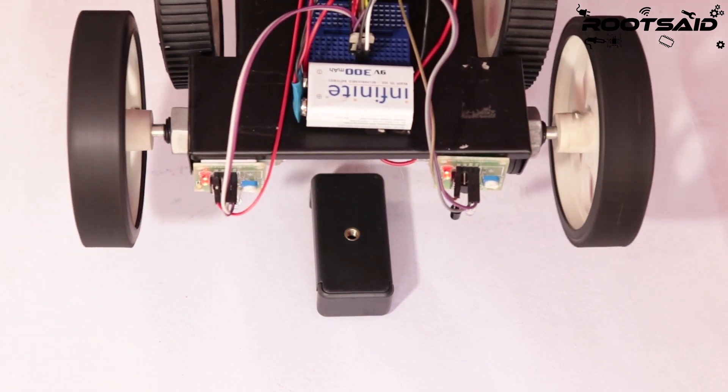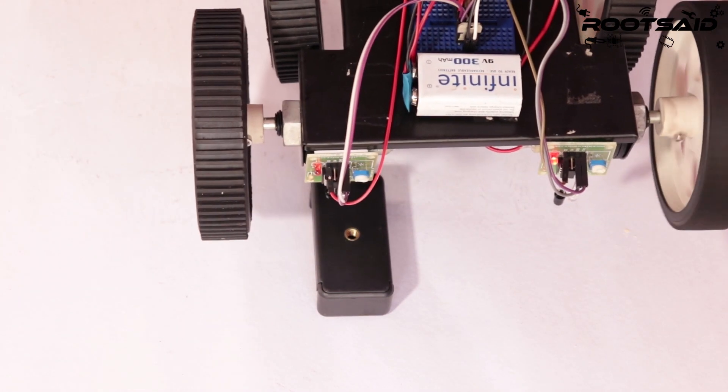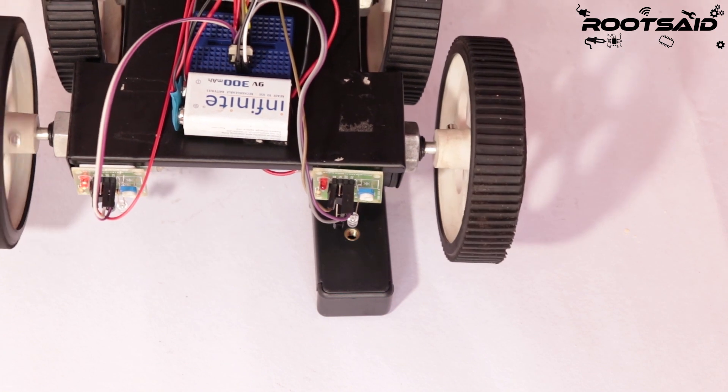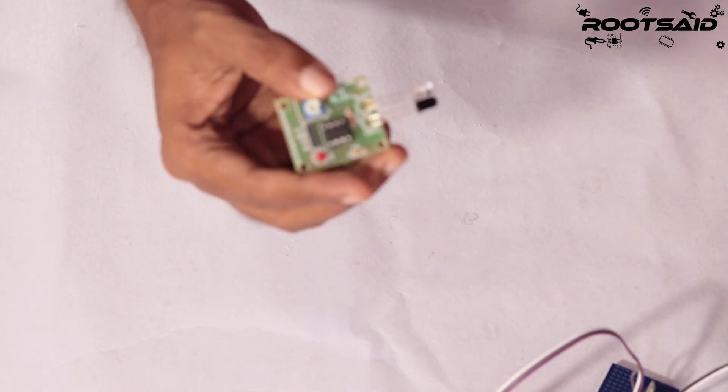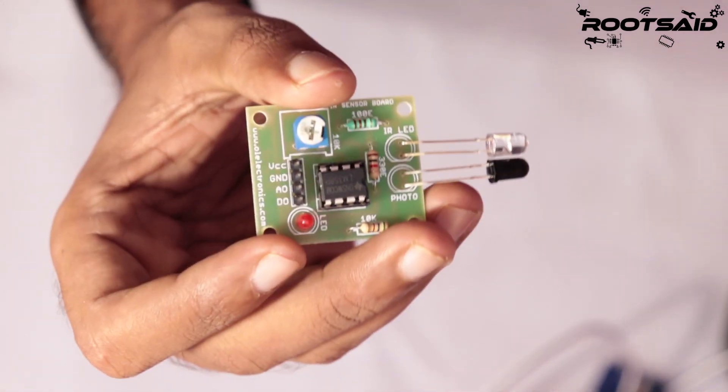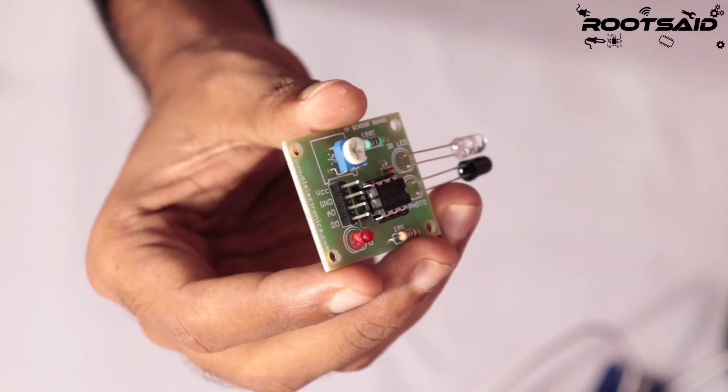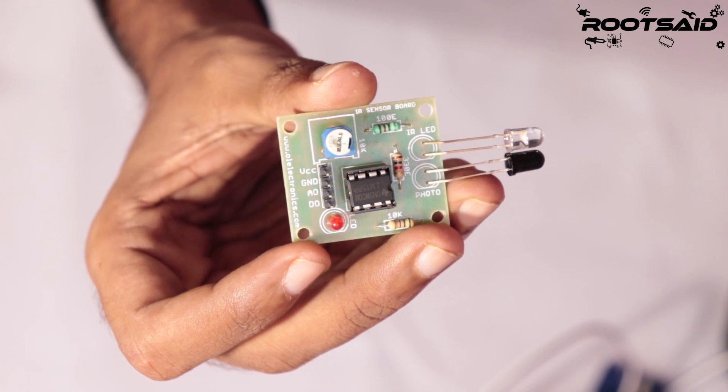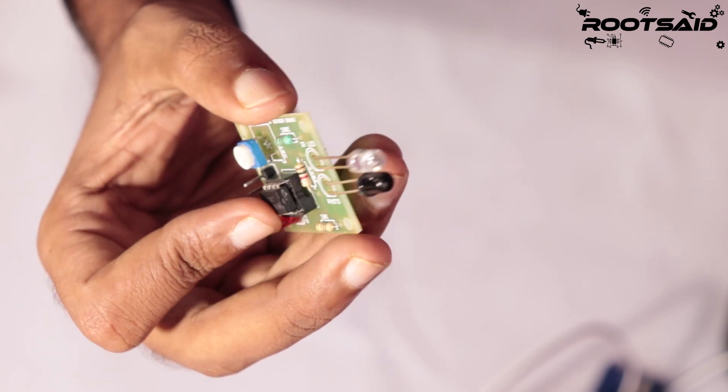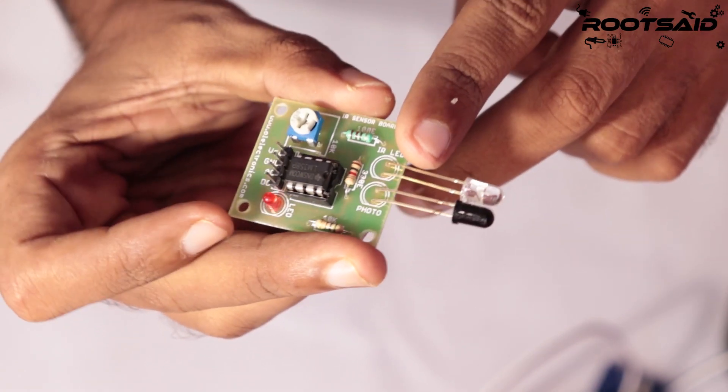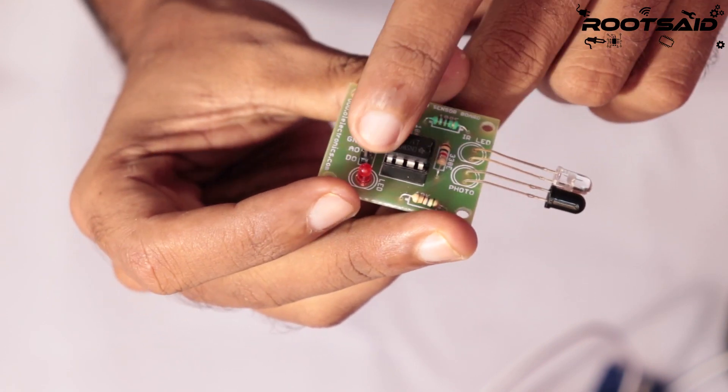In the case of a line follower robot, it is very easy to measure how bright the surface is, which will make it easy for us to track the line. This is a typical IR sensor I got online, but most IR sensors will have three pins: one for VCC or 5V, one for ground, and the other for output. VCC will be powering up the sensor circuit.